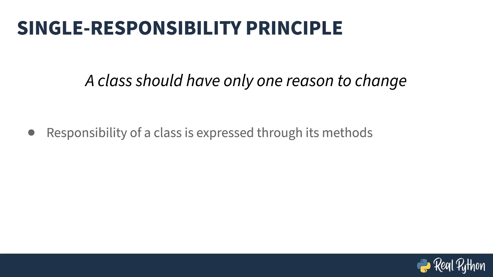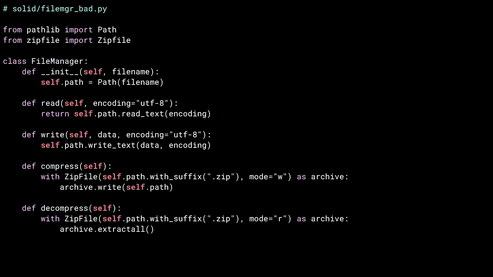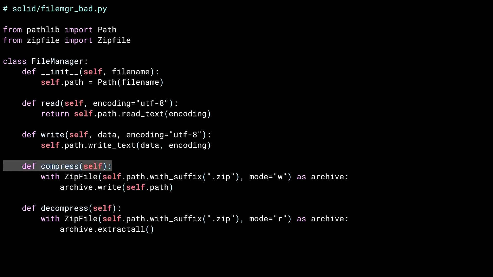What a class does is expressed through the methods it provides — its responsibility. If your class implements more than one task, you're breaking the Single Responsibility Principle, and you should break your class up into multiple classes. This is all about the separation of concerns. Consider a class that abstracts a file: its interface includes a method for reading a file, a method for writing a file, one for compressing to zip format, and one for decompressing from zip format. Does this seem like a single responsibility? Not really — not all file objects you create are going to need compressing and uncompressing. That's a sign you're doing too many things in the class.